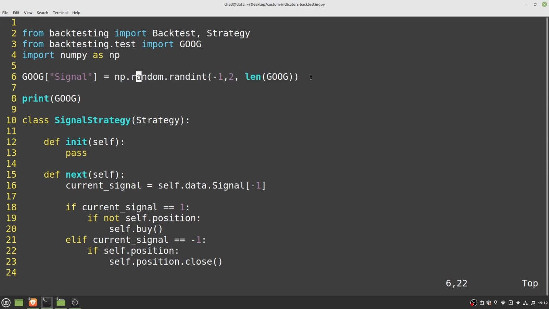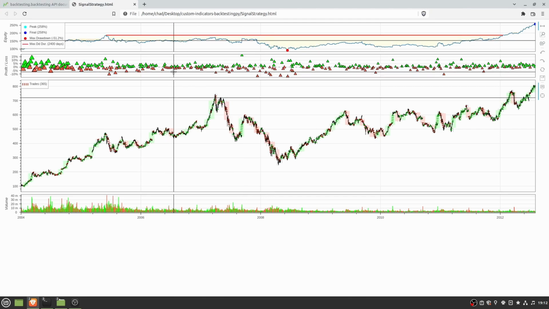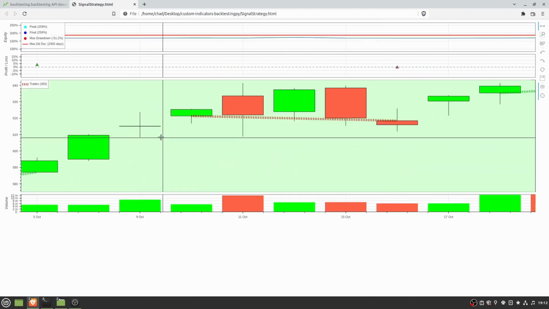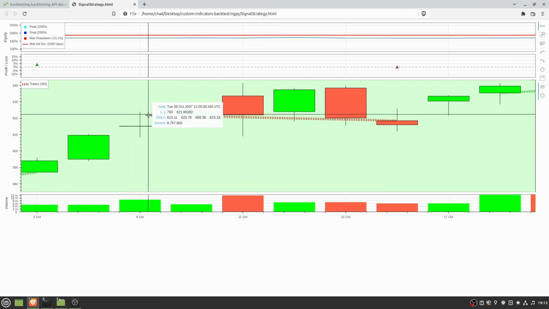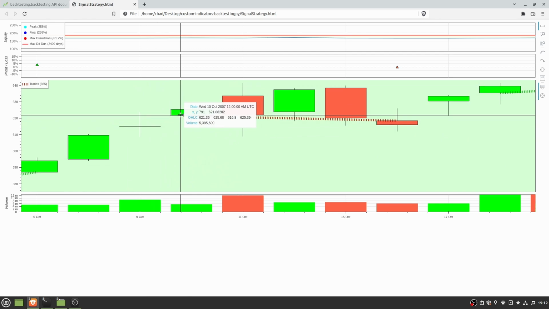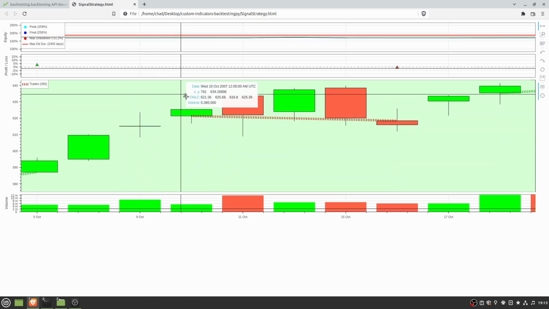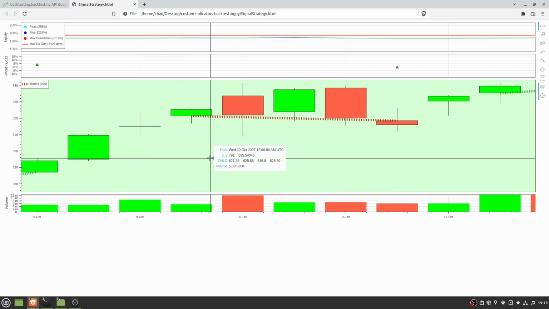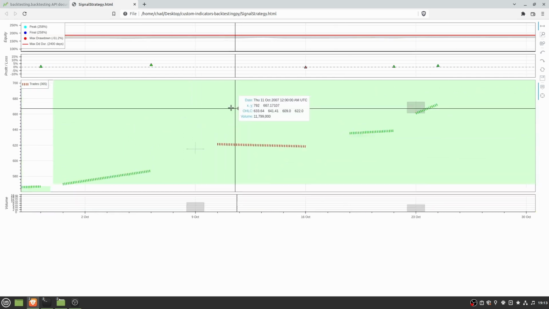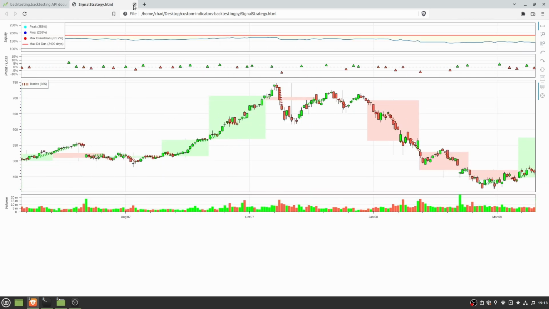It's important to be aware of how Backtesting.py executes orders. It executes the order on the next open. So for example, if you get a buy signal here, the buy will actually trigger on the open of the next bar. Equally, if this bar signals sell, it will actually sell on the open of the next bar. That's why the little tractor beam starts here. That's just an important fact to know if you're going to be dealing with Backtesting.py.